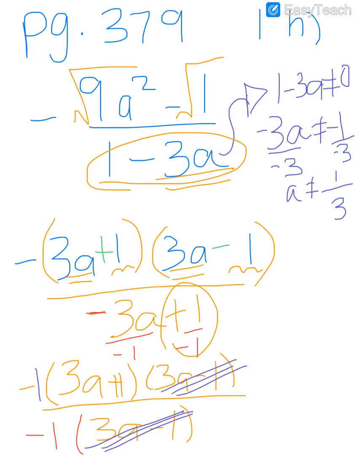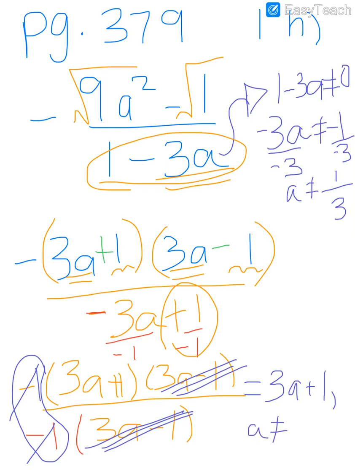This is really a negative 1. Negative 1 divided by negative 1 will essentially cancel, right? Negative 1 divided by negative 1 is 1. So I'm going to get rid of that. So my solution, simplified, would be 3a plus 1 is remaining. And then you always will write comma, and then you state your restriction. So the restriction on a was a cannot be equal to 1/3. And there is your simplified expression along with its restriction.